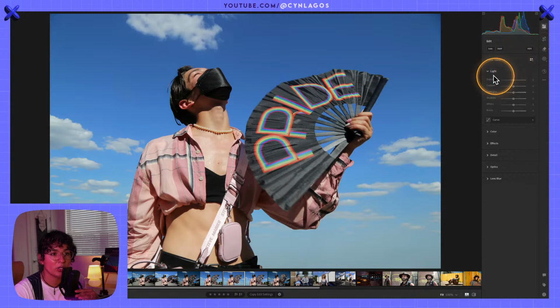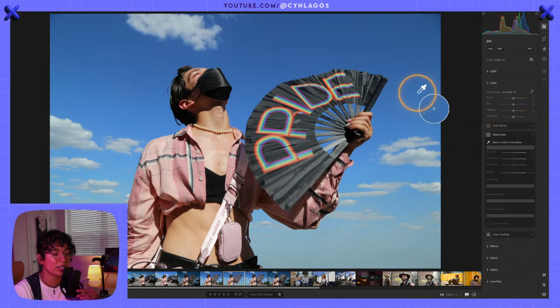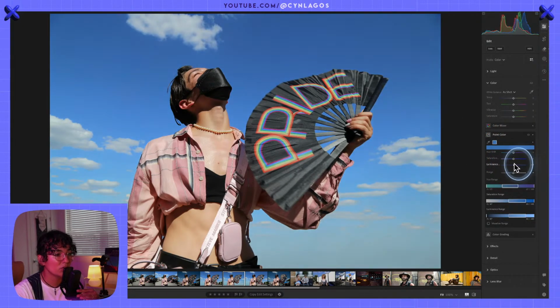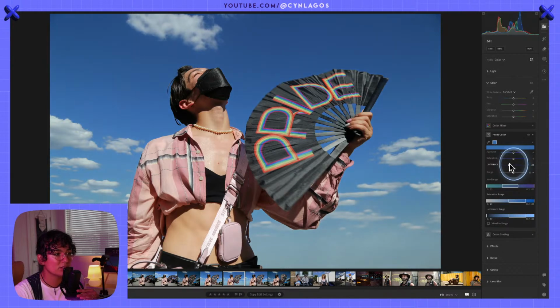So, hello, point color. I'm challenging myself to use point color each time, just to see how far I can get. I want to reduce that luminance. Shift that hue and make it happy as ever.